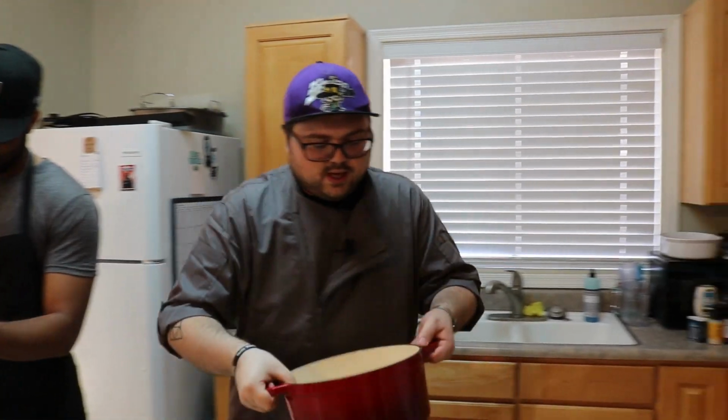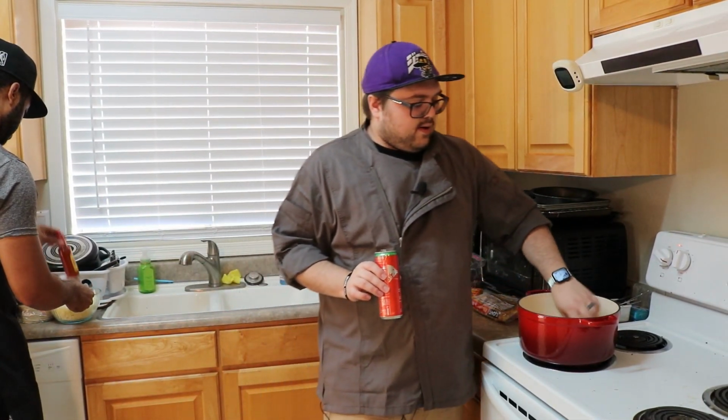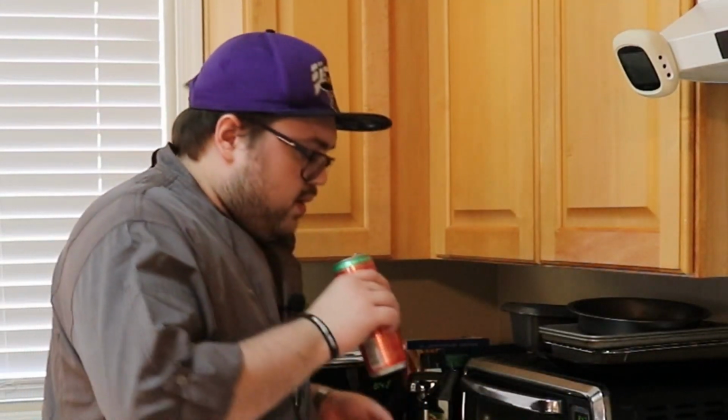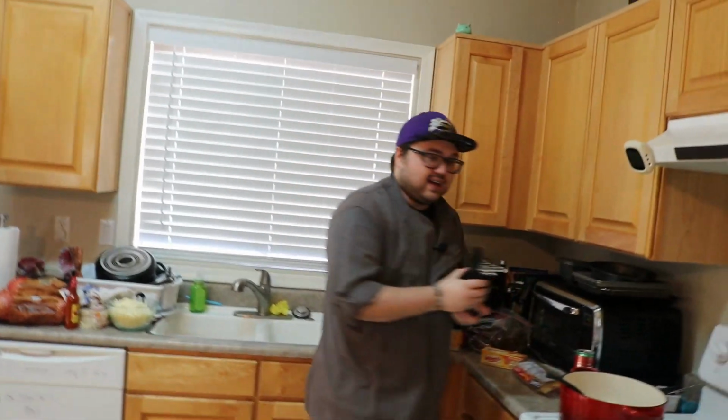Alright, so we're gonna go ahead and cook these up. Normally you would heat the pan and put those in there, but whatever. These are not very strong, these are sweet. So this, like I said last time, is going to help caramelize it faster.